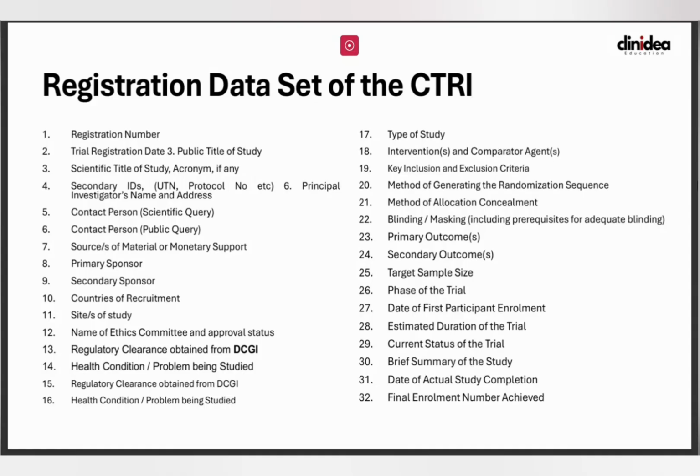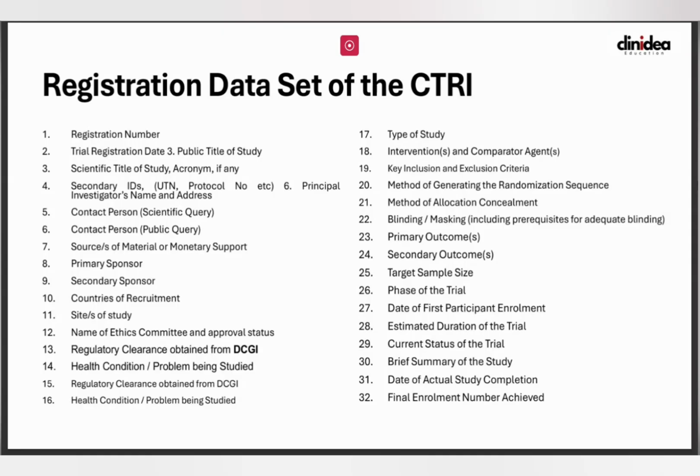Okay, point number 17, which is type of study. This describes the study design, like whether it is interventional, observational, randomized or blinded. Interventional means something like preventive or yoga therapy, a therapy which is being added like a diet or something, or a proper medicine is being given, or it is just an observational study. You are just observing with a diet or with some of the Ayush category of study. So that you have to mention.